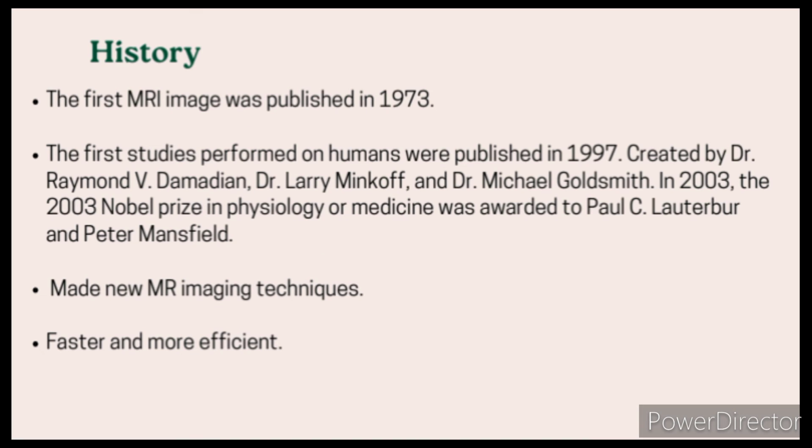History. The first MRI image was published in 1973. The first studies performed on humans were published in 1977, created by Dr. Raymond V. Damadian, Dr. Larry Minkoff, and Dr. Michael Goldsmith. In 2003, the Nobel Prize in Physiology or Medicine was awarded to Paul C. Lauterbur and Peter Mansfield, who made new MRI imaging techniques faster and more efficient.